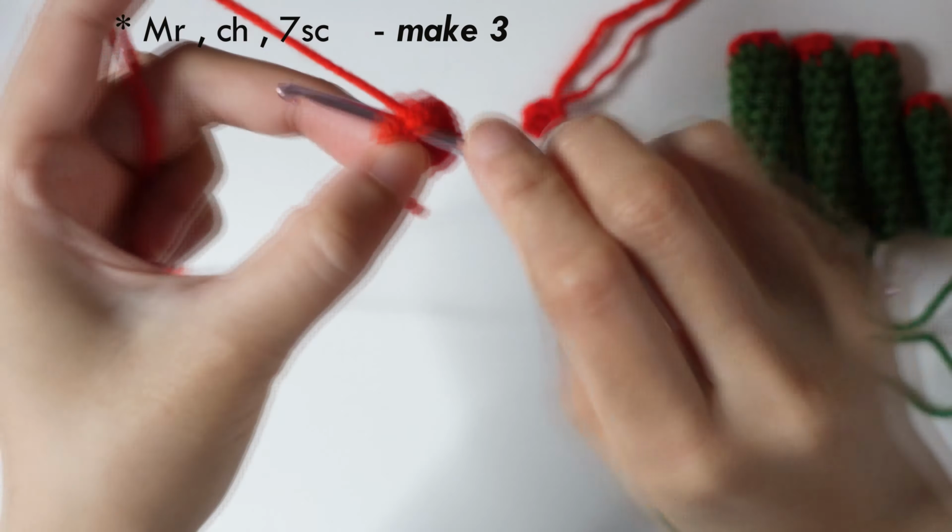Then once you have 7, cut the yarn, pull up the hook, then again take your darning needle and insert in the first single crochet. Then insert it in the back loop in the last stitch to make 8 stitches around, and make 3 of this.